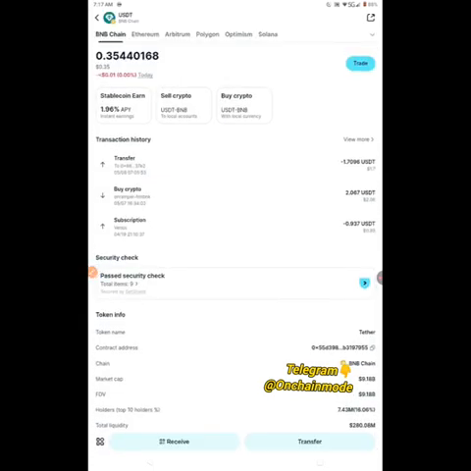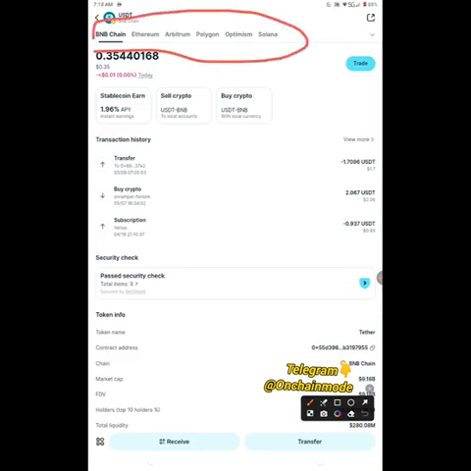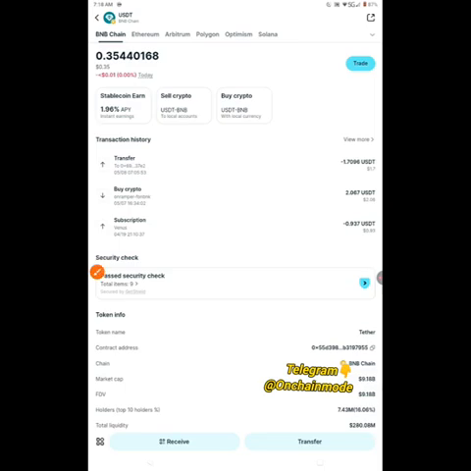Now there is one thing that a lot of persons don't know. Whenever you tap on any coin of your choice, if you look just above here, you can see the various chains that this coin supports. For instance, I clicked on USDT, and now you can see all the various chains of USDT right there.